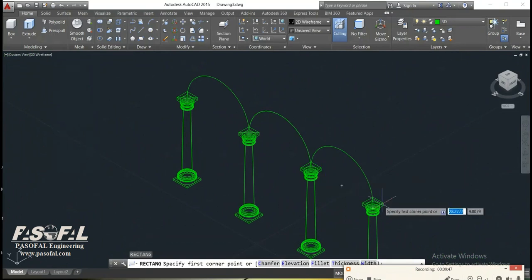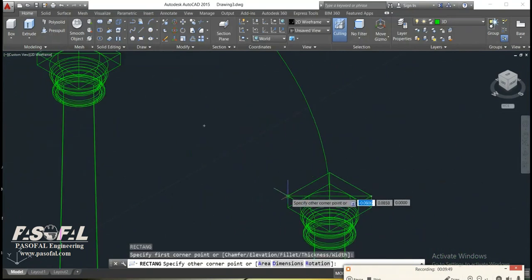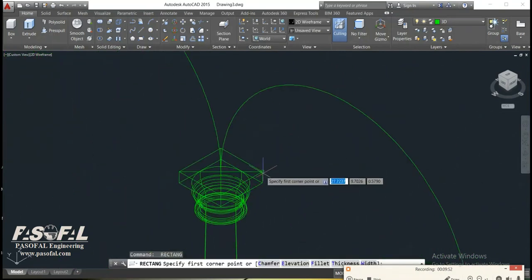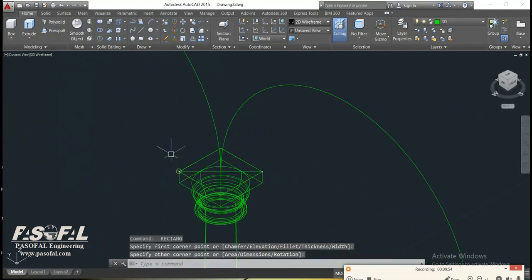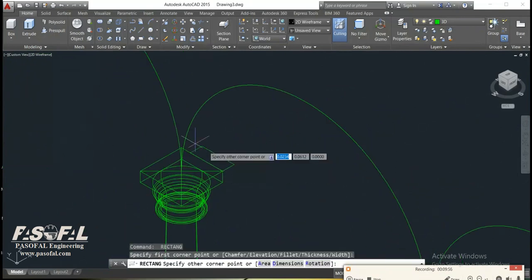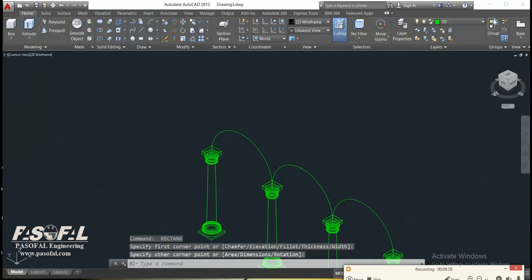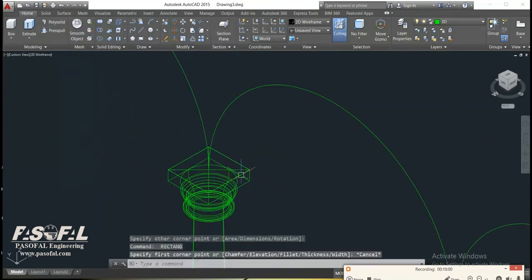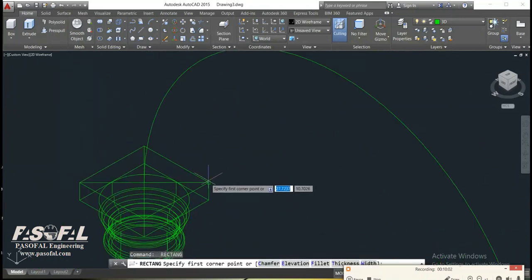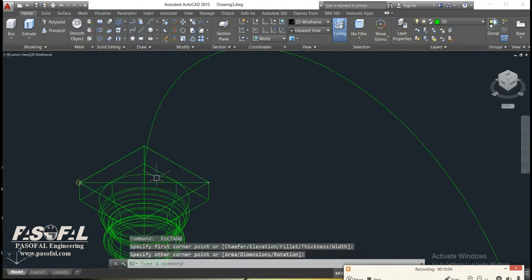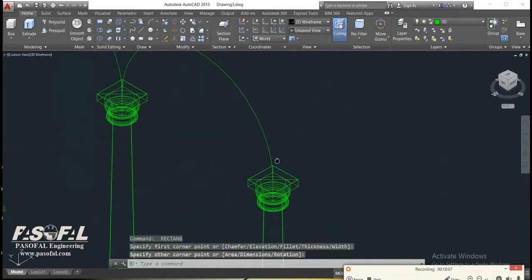Draw a rectangle again on the top of each column.